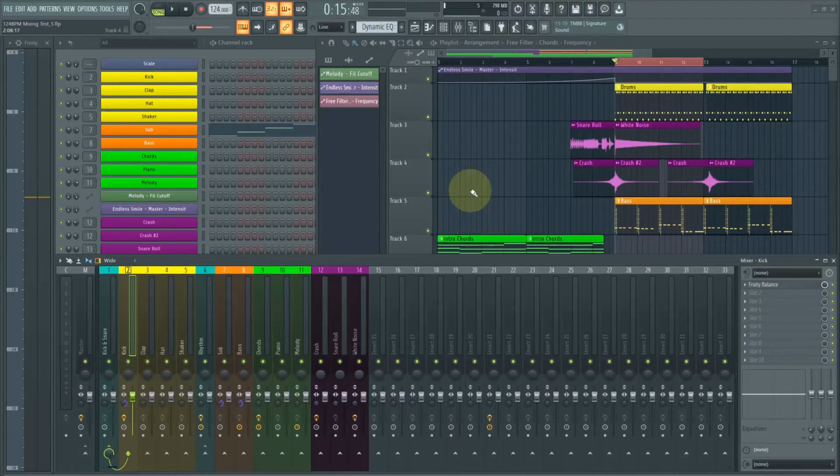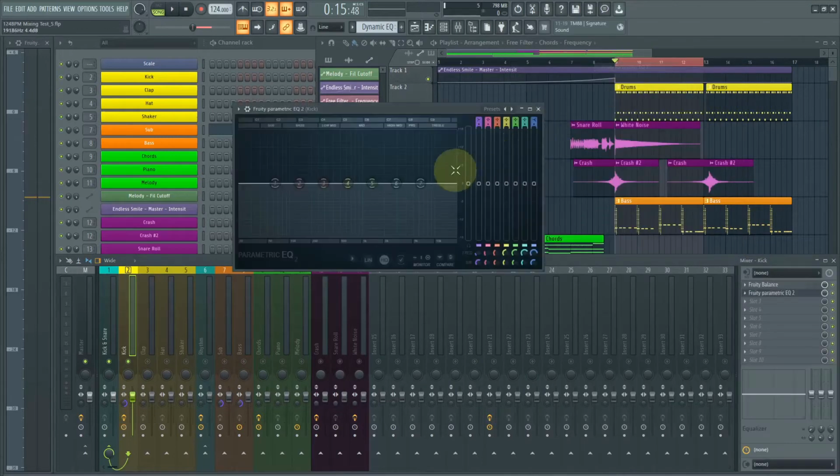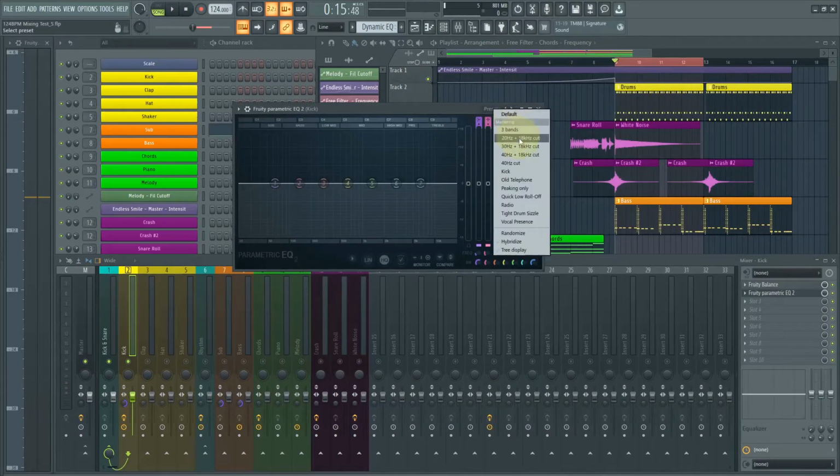Let's start with the kick and clap. The kick has too much of a click in my opinion. A clicky kick is not a bad thing because it allows your kick to cut through the mix, but to me this is just too much, so I'll cut some of it out with a brick wall EQ. I'll add a second EQ to lower the high end. This will allow the kick to still have a little bit of click and keep some of its attack.